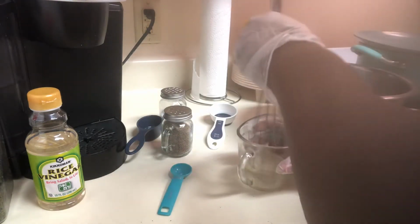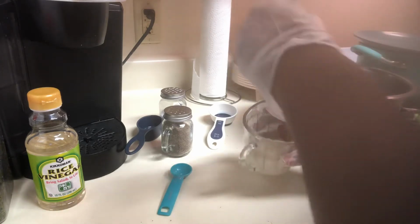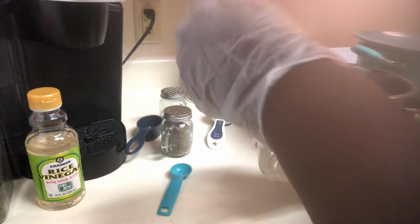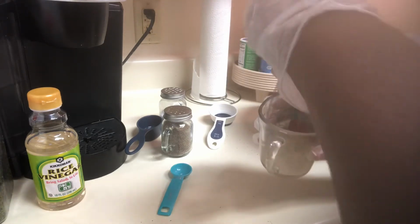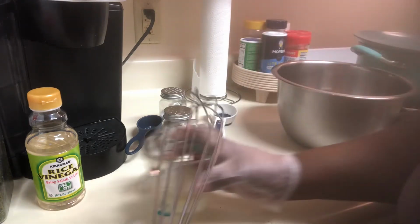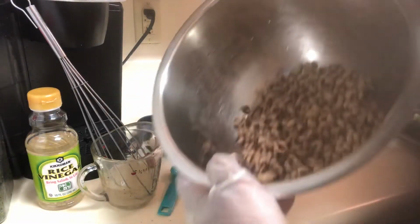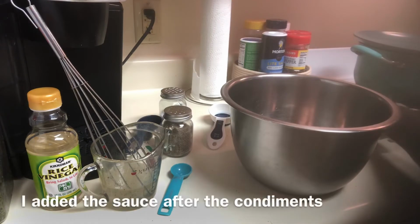And in my black eyed peas, I added the red onion, tomato, the bell pepper, the jalapeno, and the green onion. I added it to the black eyed peas, and I mixed it all up together. And once I did that, I added my parsley, and we were set.